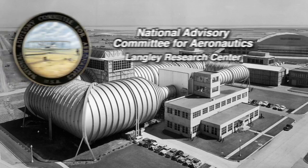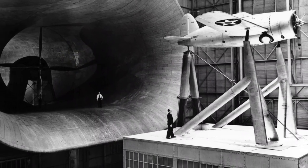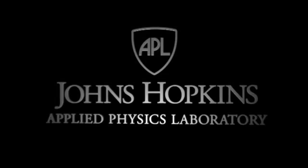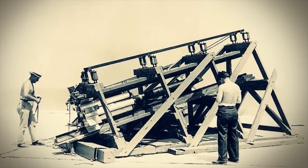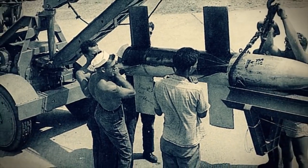In 1941, researchers at the National Advisory Committee for Aeronautics used a high-speed wind tunnel to demonstrate the basic principles of operation of the ram-jet engine. Most people in the aviation industry believed that jet engines could never produce as much thrust as a propeller. So this work was ignored until 1943 when U.S. Navy researchers were looking for ways to power their missiles. On December 1, 1944, John Hopkins University Applied Physics Laboratory, or APL, began a new research contract with the Navy to proceed with the development of guided jet-propelled missiles. The goal was to produce a prototype interceptor missile, and the answer was yes — it could be done, but it called for a vehicle that did not yet exist: a supersonic jet-powered guided missile.